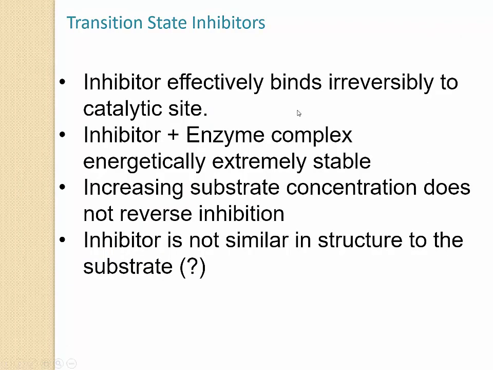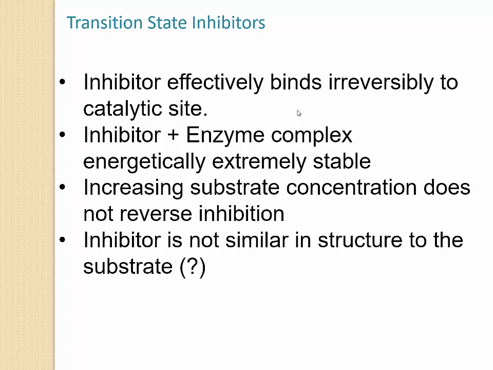Now, let's talk briefly about transition state inhibitors. Transition state inhibitors are very difficult to come across. They're very rare, and what it is essentially is an irreversible binding to the catalytic site. There's no way to get it out of the enzyme once it's there. And that means the cell will have to simply eliminate the enzyme. However, by eliminating the enzyme, the cell releases the transition state inhibitor, which immediately binds to another enzyme. Well, the same enzyme, another member of that population. So transition state inhibitors are almost absolute elimination of enzyme catalysis. And they do this without making a single covalent bond.